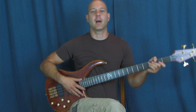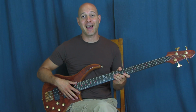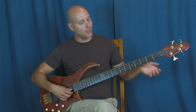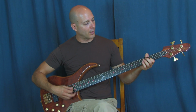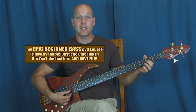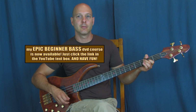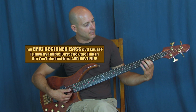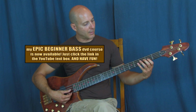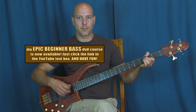All right, no zoom in on this one because I'm all over the place, so I'd have to keep moving the camera. Too lazy for that. Anyway, you're going to be playing a chord here, a 2-note chord. You're going to be on the 2nd fret of the D string, and you're going to be hitting this open G. If you think about this as a root, you're hitting that and that note right there. It's kind of like the minor 3rd, but anyway. You're going to be hitting those together.